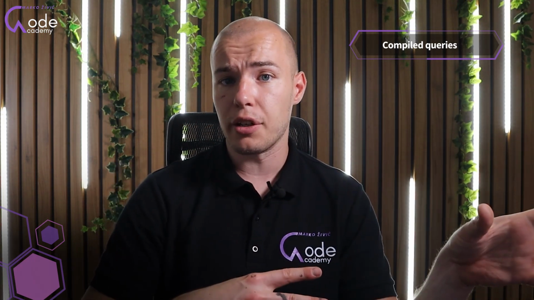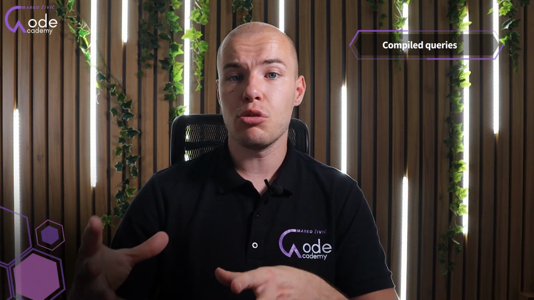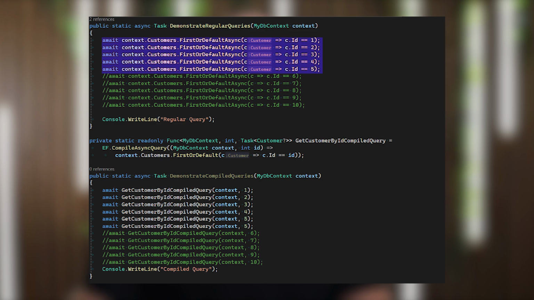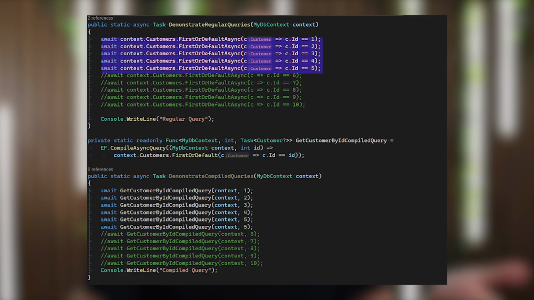Of course, this comes at a cost: the first time you execute your script, it's going to take a bit longer for it to be compiled when compared to regular uncompiled scripts, but when you reuse them a lot, you will have a lot of benefits when it comes to performance because they will never again be compiled. So let's get stuck into the code and not spend any more time talking about it in theory. As you can see, in the first method, we are using a regular way using the DbContext and DbSets to access the data and fetch the first user that has the ID that we provided.